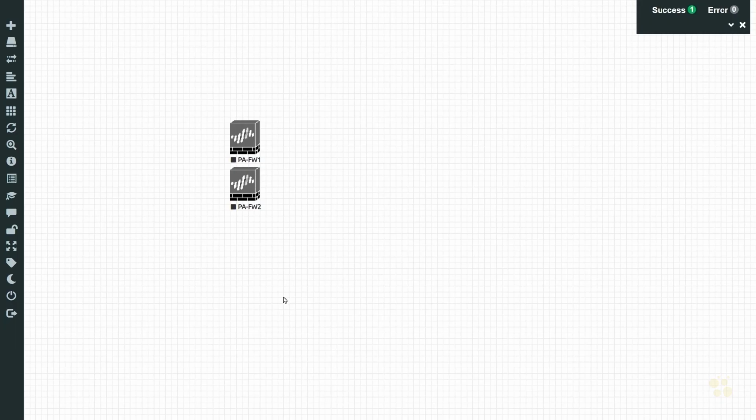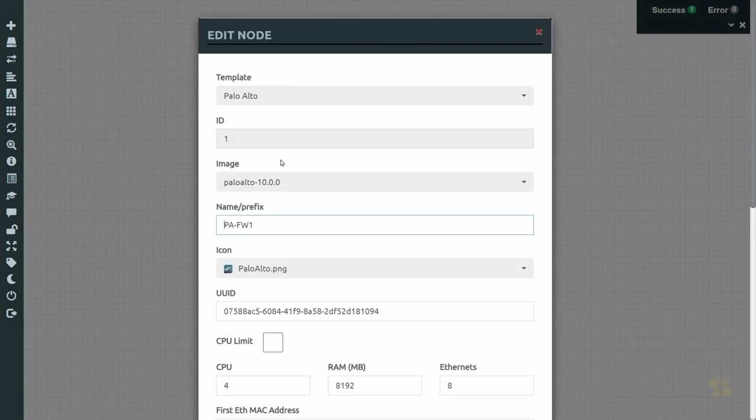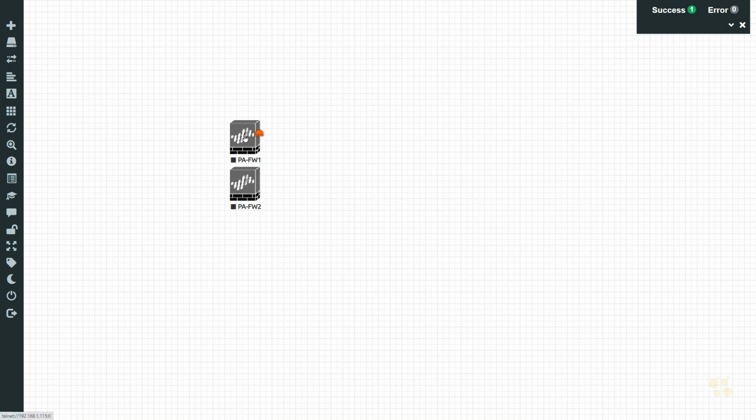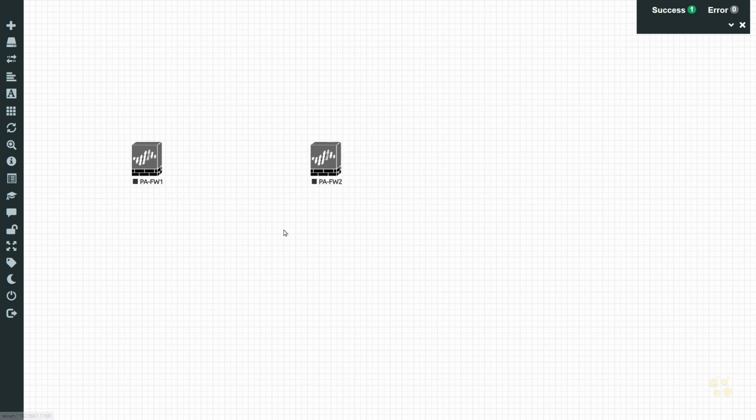And there they are. So we just took my name and put a 1 in front of the first one, then 2 in front of the other one. So if we wanted to rename these, we could right click if they're powered off. Right click, click on edit, and we could go in and modify the settings of that one. All right, so let's go ahead and move these around just a little bit to make it look like our network diagram. So there's firewall 1 and firewall 2.